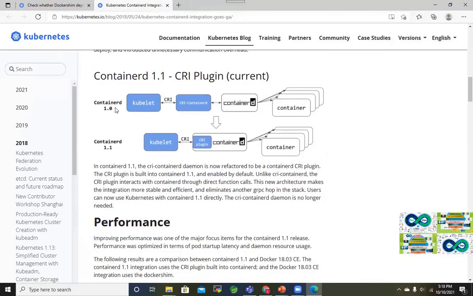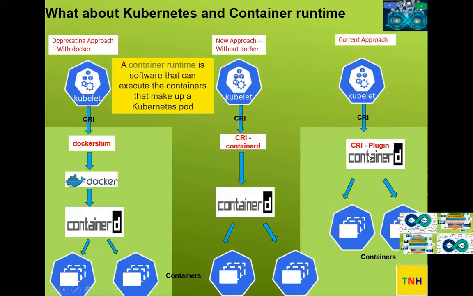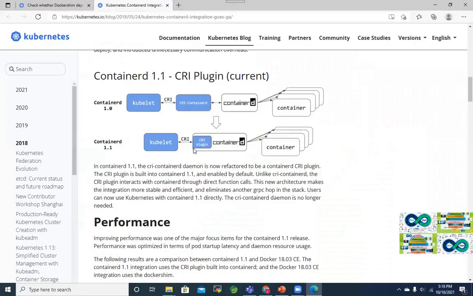Now you can see containerd, kubelet, CRI, container. We have these as separated components here, CRI and all. But now you can see CRI has just become a plugin on containerd. So these two components have been merged, kind of. That's what happened: the CRI plugin with containerd. It works together. That is what is explained here. You don't have containerd separately anymore. The CRI plugin and containerd work together, which is much more powerful.